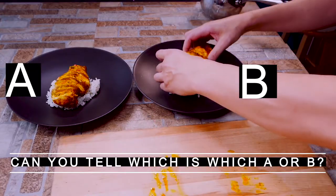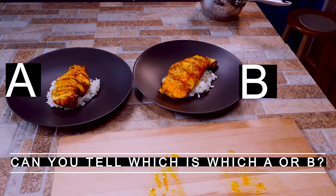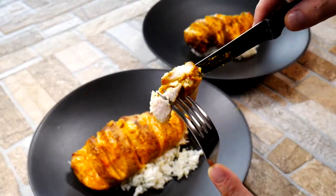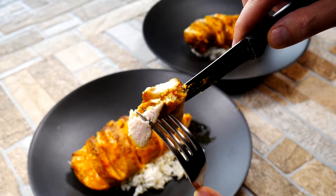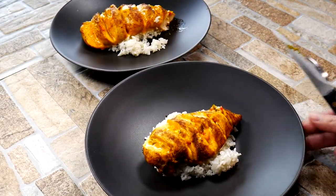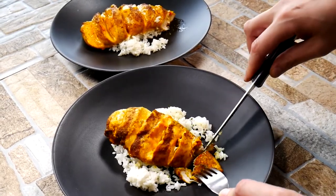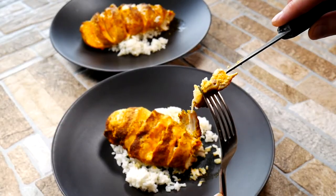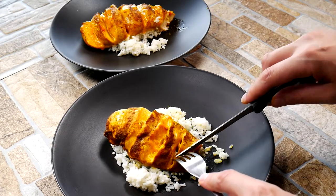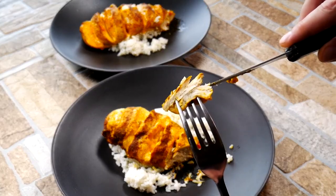Just a little bit of rice and you could hit it with a little parsley or cilantro for color. Let me know — A or B — which one do you think is the Instant Pot and which is the oven roast? Look at what it looks like on the inside when you cut into it — it just wants to fall apart. Really delicious chicken. You could shred it so easily. The flavor is unbelievable. Such a happy little experiment — a wonderful battle of chicken breasts!